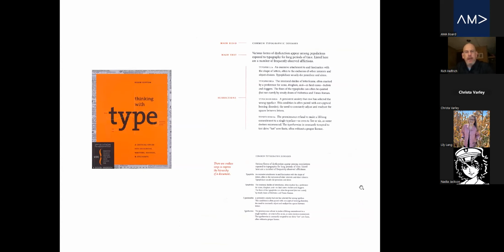So one of my favorite publications is Thinking with Type. This is a really good example of how you use one font family to create typographic variation when typesetting that's clean and easily navigable. So you're seeing the use of small caps, or I'm sorry, all caps, but they're set at the same height as the x-height of the lowercase letter forms, the use of indents, the use of alignment. Next slide.